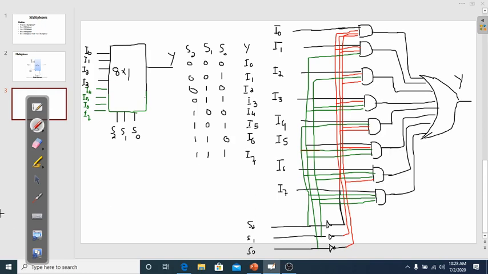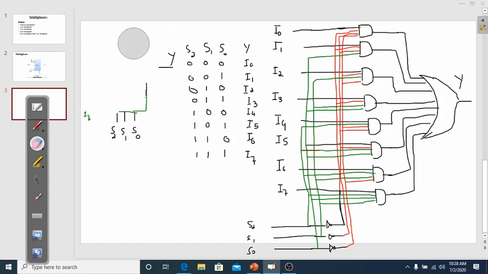Suppose in a laboratory you have available 4x1 multiplexers and you want to design a bigger multiplexer. With the help of 4x1 multiplexer you can design a complicated circuit, 8x1 or 16x1 multiplexer. Now let's see this example.